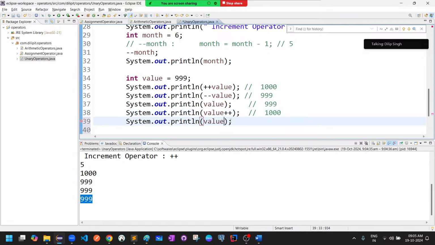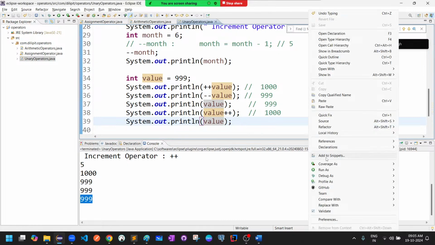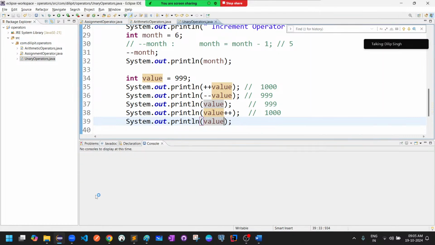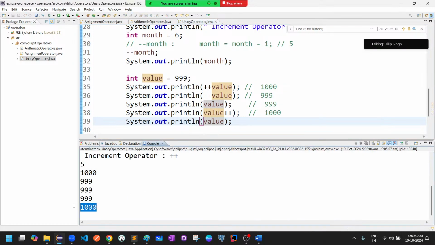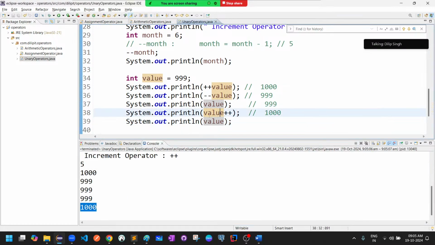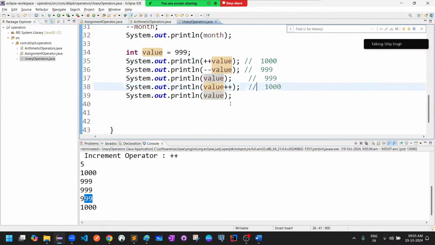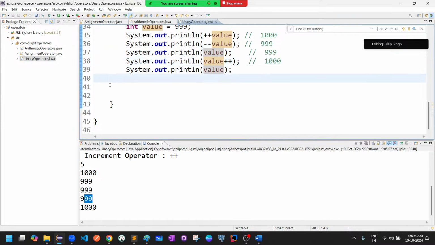Now what is the output I will get in line number 39? Is it triple nine or 1000? It is 1000. Why? Here itself the value became 1000, but it printed triple nine, while in the last line it is printing 1000. So what is happening? I'll explain this reason on Monday as a continuation to this. It will take just 4 to 5 minutes, so I don't want to discuss it today. I'll take 1 or 2 examples and discuss.